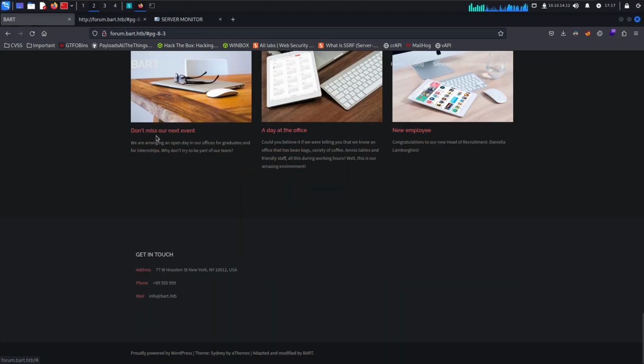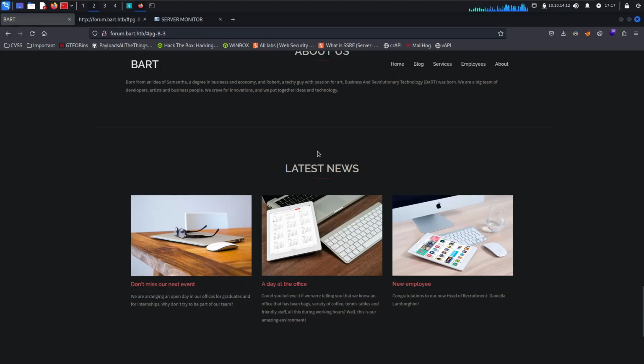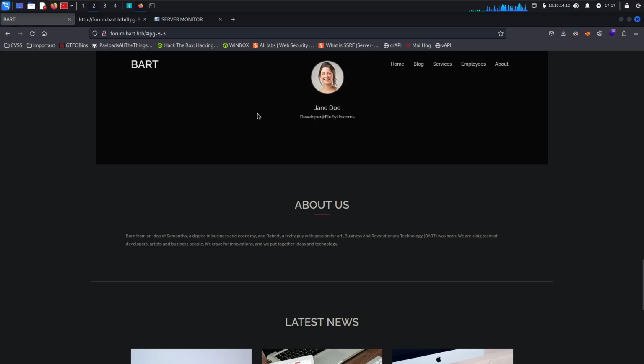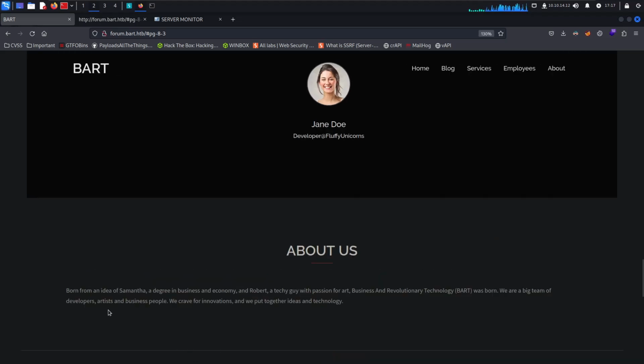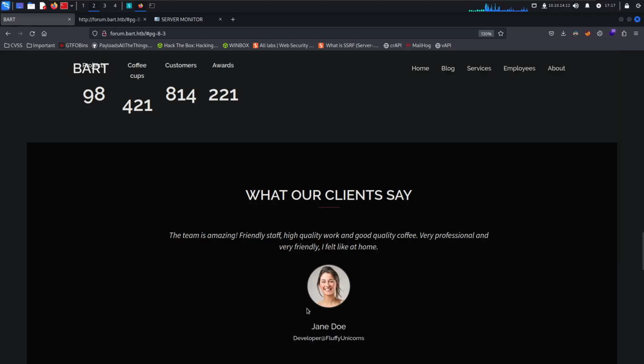You can read a lot of it, but most of it is just Lorem Ipsum. Born from the idea of Samantha, degree in business and economy, and Robert, a tech guy with passion for art, business and revolutionary technology. Bart, okay, interesting. Bart was born. We're a big team of developers, artists, and business people. We crave innovation and we put together ideas and technology. Cool.